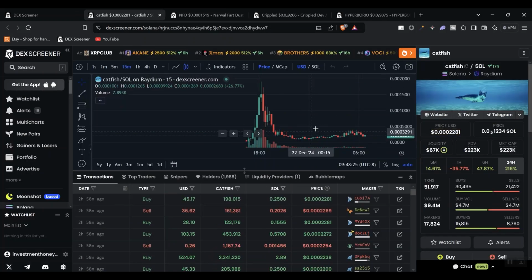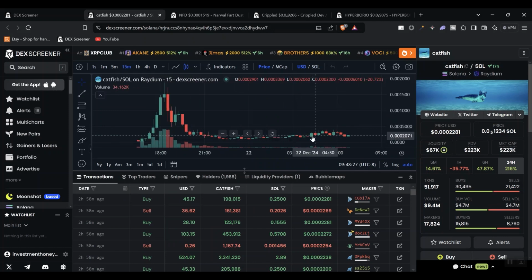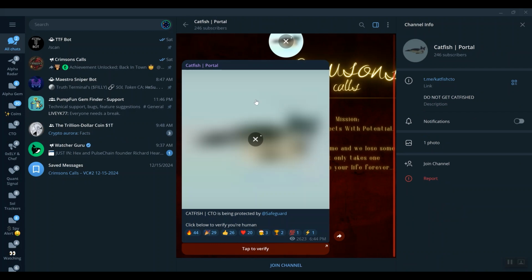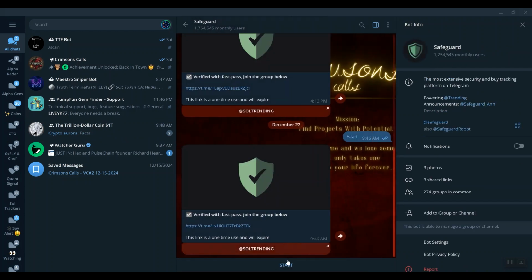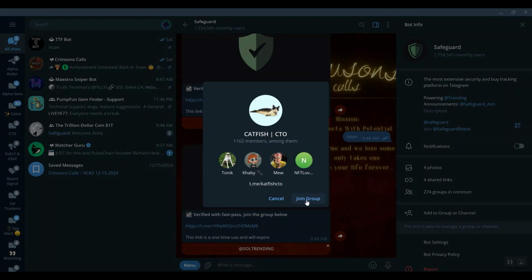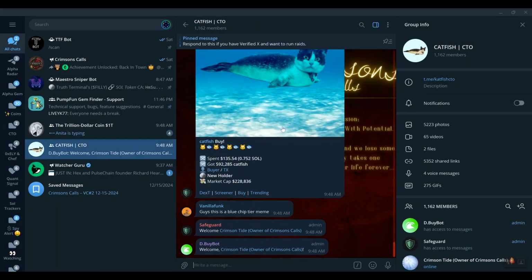And looking at this one, okay, so I like what's going on. We got some buy pressure even at these lower levels, even though I don't necessarily like the minus 35 here. But we're going to take a look at the channel and see what's going on there. So we get a portal, great. I like the clever image in terms of what they've done there with the catfish.